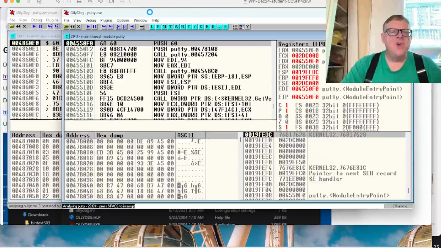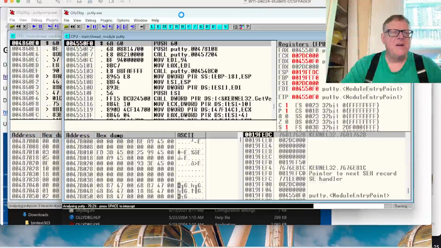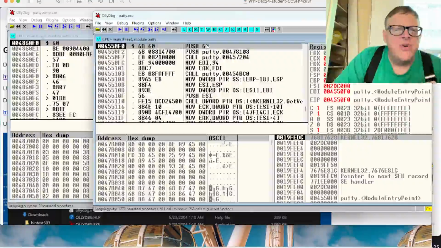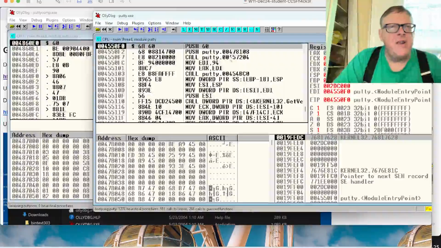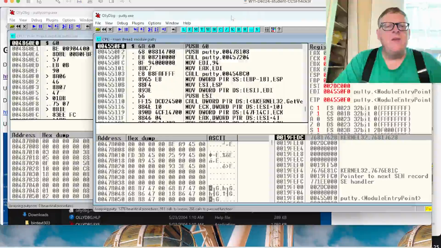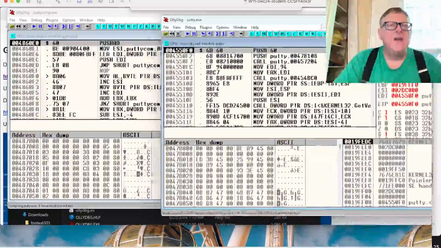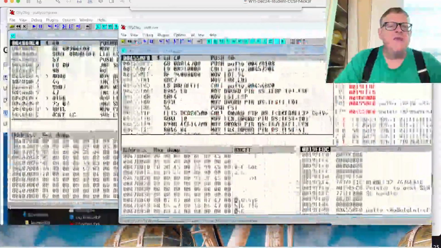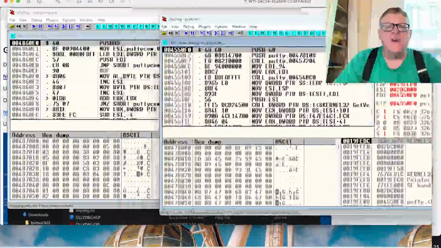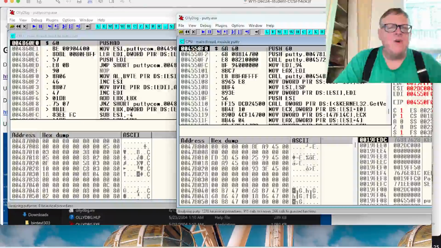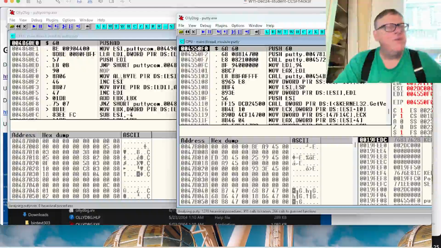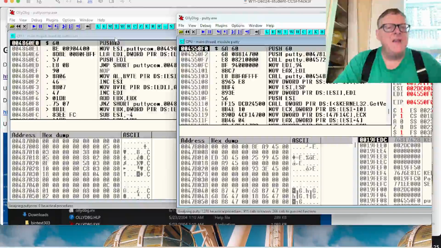All right, so normal putty is here. It starts at 4FEEF0 and starts with push 60, push putty, call putty. Those are the first few assembly language instructions. But here's the compressed one. Okay. It starts with push, mov, lea, push. It's different instructions, and that's because this is not putty. This is the decompressor. But you can spot it.